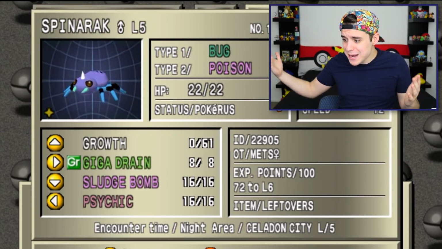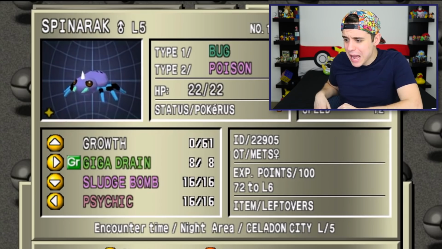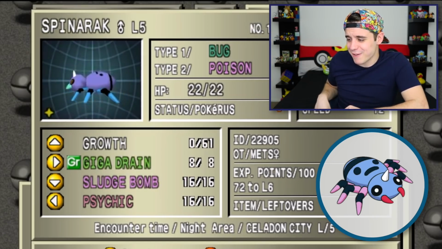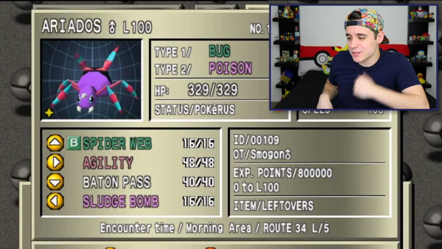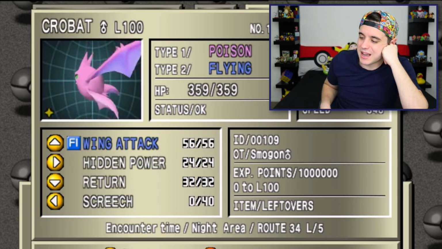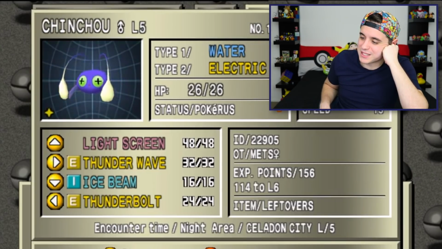Spinarak looks crazy. Look at that. That thing looks terrifying. Look at the eyes on it. Not the correct shiny. The legs are supposed to be pink, not blue, but this thing looks terrifying. I love it. Ariados looks not bad. Pretty accurate. Crobat. It looks not as bad as normal, but still not good.